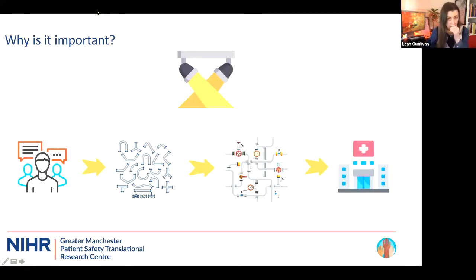Okay, so why is it important? I'm only going to briefly talk about this because Liz is going to go into more detail. It's important because when we involve patients and carers and staff as well, it makes sure that we're shining the spotlight on the right places, and that we're asking the right questions. We're asking them to the right people and in the right way. And ultimately, it helps to ensure that anything that we design and any plans that we make will translate much better into actual practice, and they will work to a better capacity in practice as well.